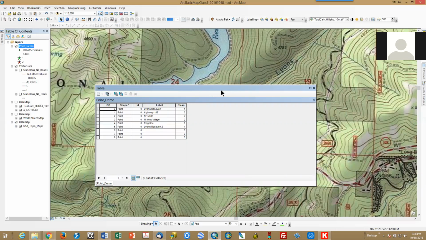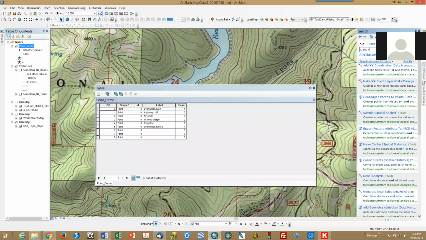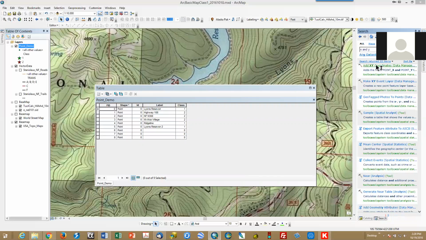So what you can do is go to search. We're going to use a tool here, and I put in as the search term X and Y, and so that comes up with a bunch of tools that have X and Y in the words. And so add XY coordinates.